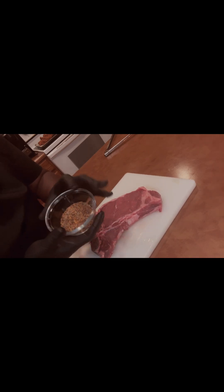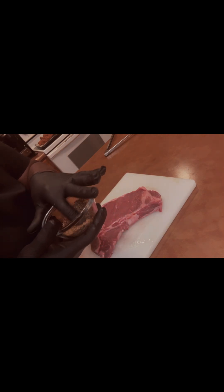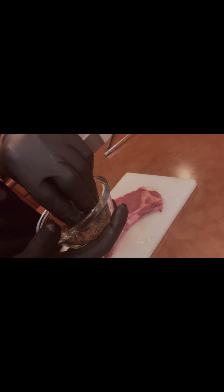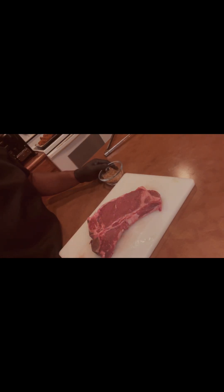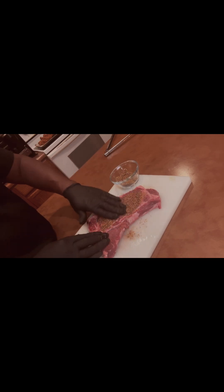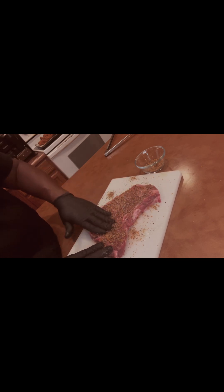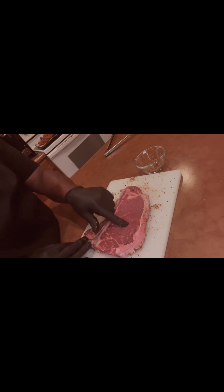I cleaned my meat, pat dried it. I got my little seasonings here — some little secret seasonings. Like I said, later on I'm going to have some seasonings for sale, so I don't want to give you too much of the info, but I got some salt, I got some black pepper, I got some garlic and stuff in there. Let's go ahead and hook that T-Bone up really good, get all that seasoning on there. I like to season it real good. I like the bone to taste good. Got some good marbling in there — see that? Some good fat.